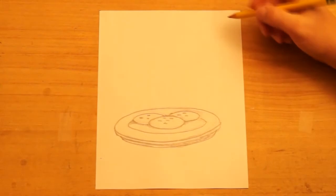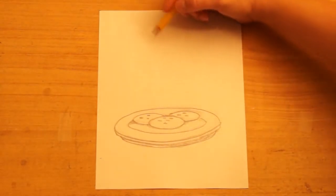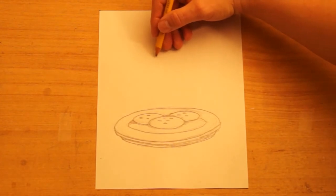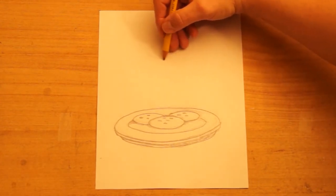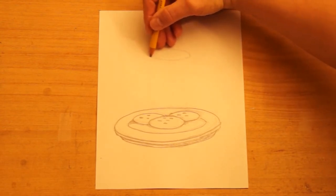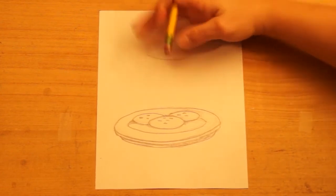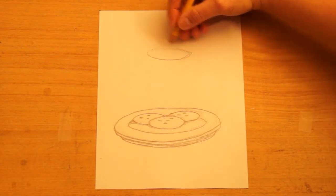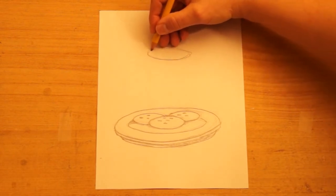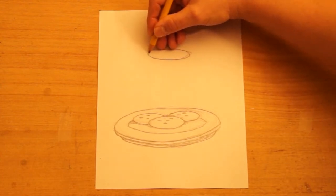Now I'm going to draw a glass of milk, and it's actually sitting behind the cookies here. So let's see, I think I'll start up here at the top and make the top of the glass. Come up about this high and make an oval. A lot of ovals in the picture today. A lot of cylinders. The plate's a cylinder, the cookies are cylinders, even though they're smaller, they're more like cylinders.